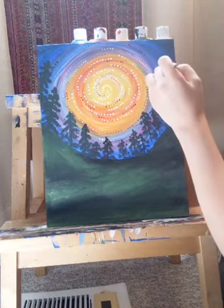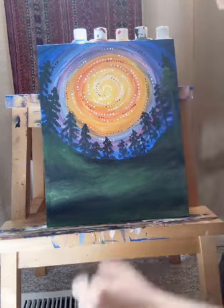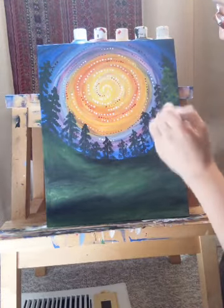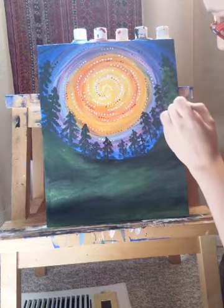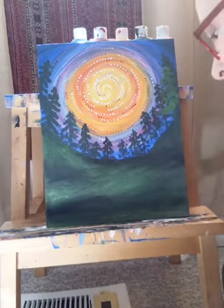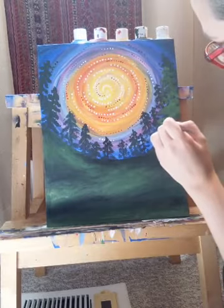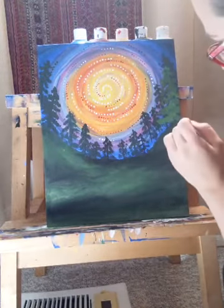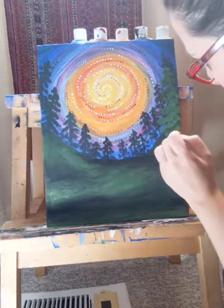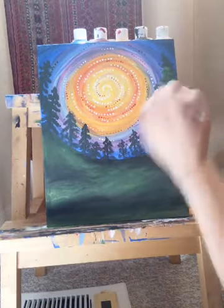Okay, so I need to get more of this green color in. Same thing, but this green color. Smushes, smushes. And as it comes down, it gets bigger and they're more full. Right now, yeah, that's better. So now at the front, I don't have to worry so much about that canvas showing through. It's great. Okay, cool.